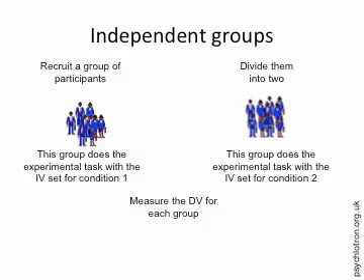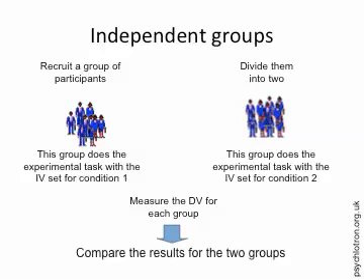IV2 being puzzle in the same room. We then measure the DV for each group. In the example of the jigsaw puzzles, the DV is the time taken to complete the puzzle. Then our researcher comes and collects the data from the first group and collects the data from the second group and then compares the two. That is an independent groups design. I'll give you a moment to copy it down. It may be easier for you to copy it in a flowchart form, like the one you see, or you may prefer just to write dot points.